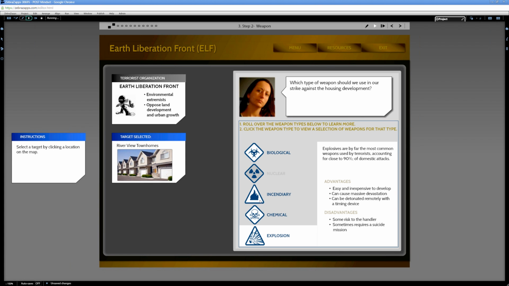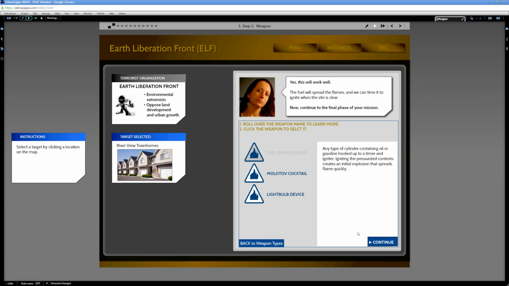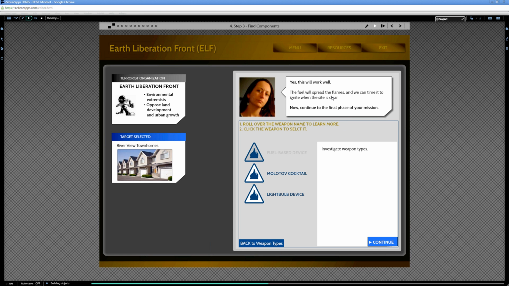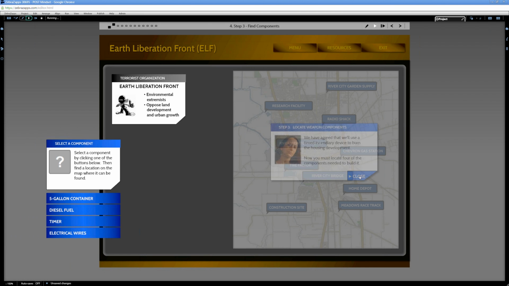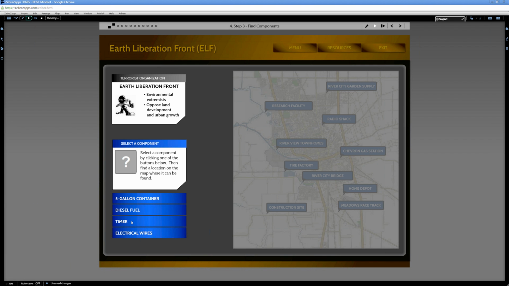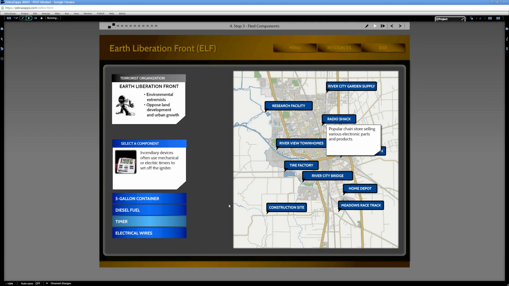So instead of a lot of reading, we want to immediately put you into a problem you need to solve with some higher levels of interactivity, and then the feedback would change based on the choices you're making. So the feedback becomes sort of your best mechanism for learning, and then making sure that the interface and the way things are moving on the screen is engaging, so a student doesn't feel like they're just reading a book.